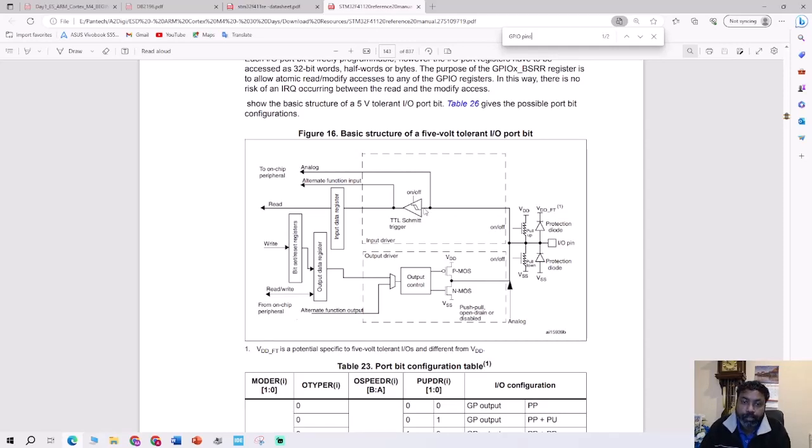So whatever signal you send through gets through the Schmitt trigger, and then it saves the data in the input data register in the input driver, and the data saves in the output data register in the output driver. So you can write to the output data register and you can read from the input data register. So that's what it says.